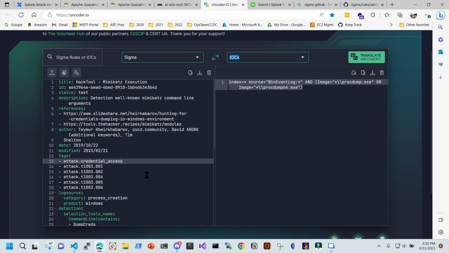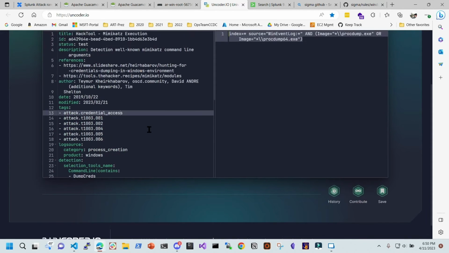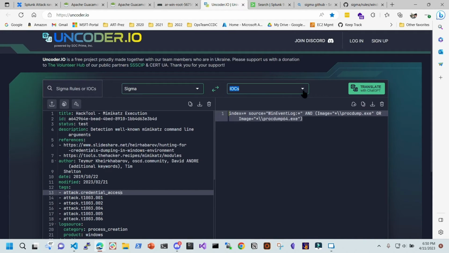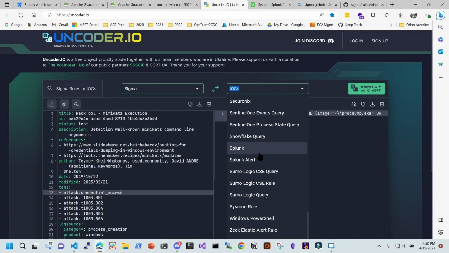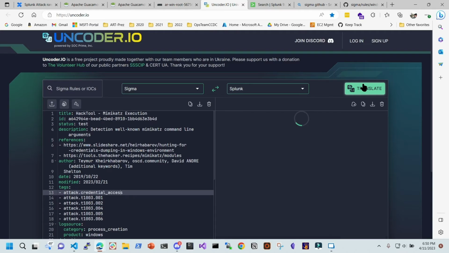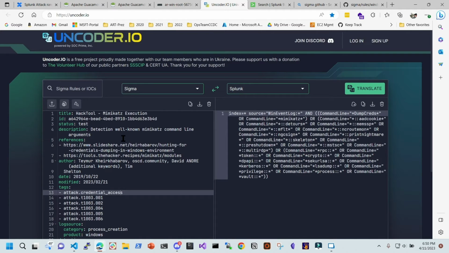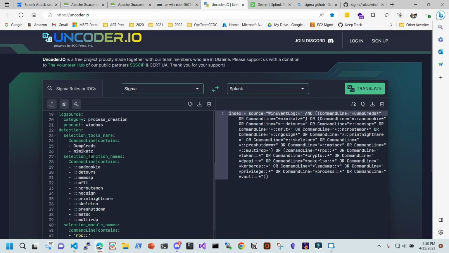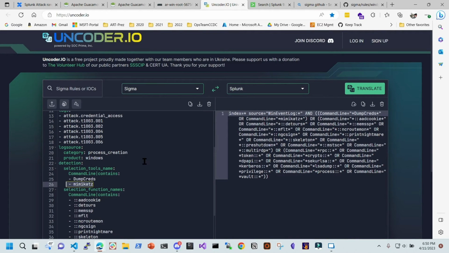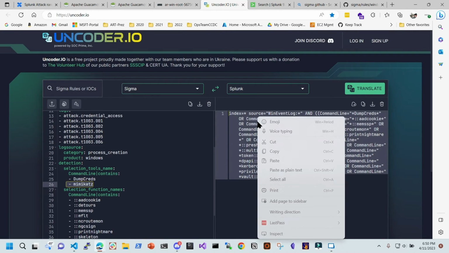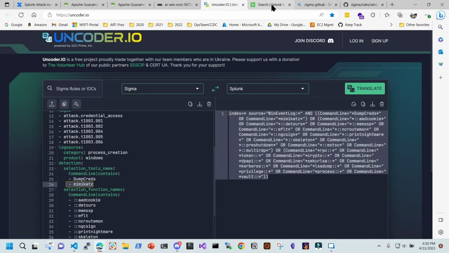Yeah, so here it is. Sigma, again, we'll go ahead and convert that to Splunk. Where is it? Splunk, not alert. I just want a Splunk query. And then I hit translate, and it does all this great stuff, right? So it converted the Sigma, where I want to find all these interesting things, including Mimikatz, and then it converts it to the way, as you'll see in a moment, Splunk will understand it.